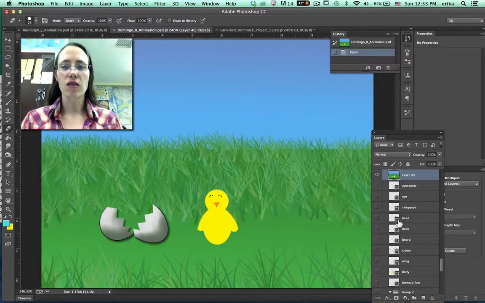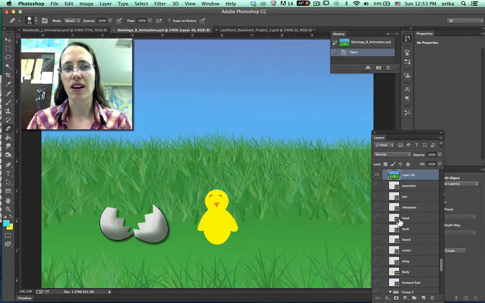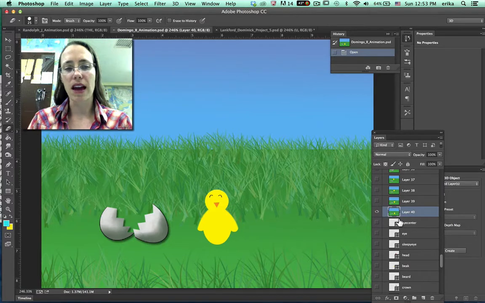Hey guys, so you just saw the demo of how to start your animation, and that's really just one way you can work with it. You'll see when you do your assignment for your ball bouncing, it works with animation a slightly different way, right? So I'm just going to show you a few different people's project files, the Photoshop documents, so that you can kind of see different ways people worked with it.